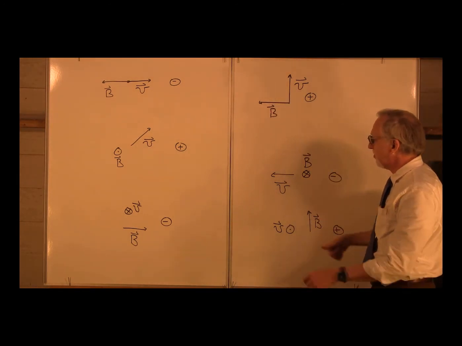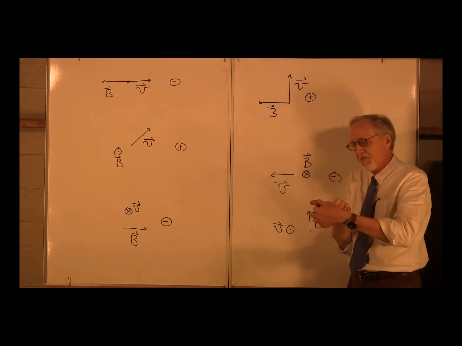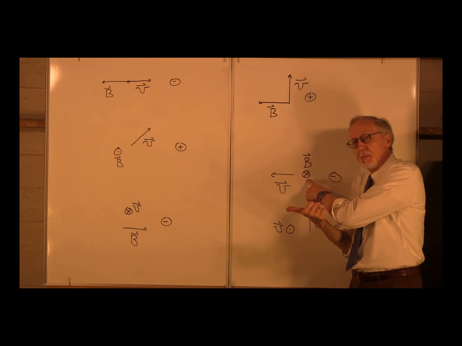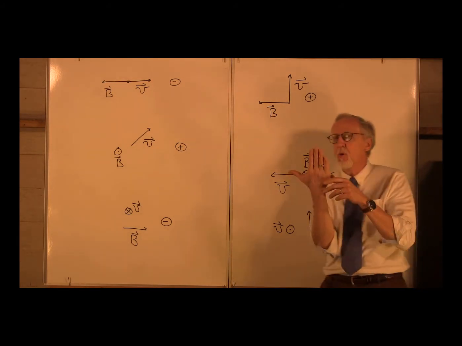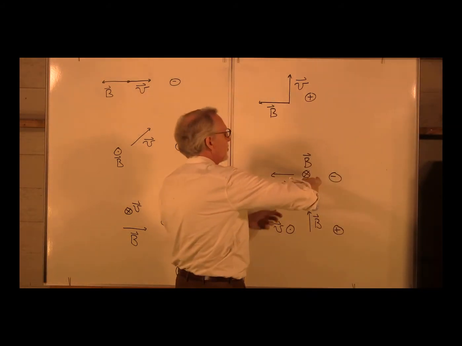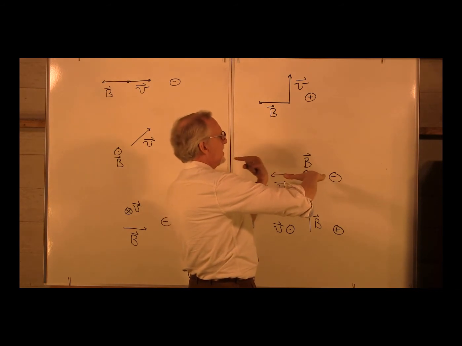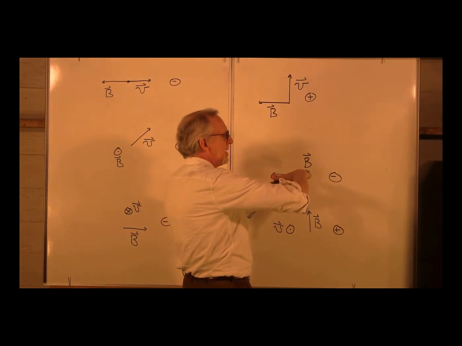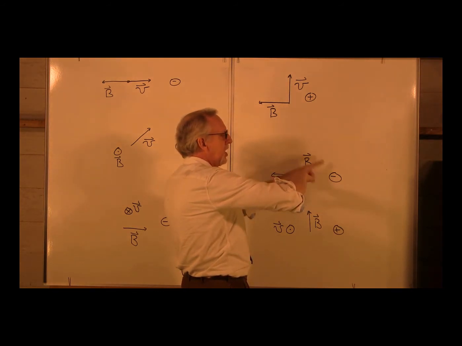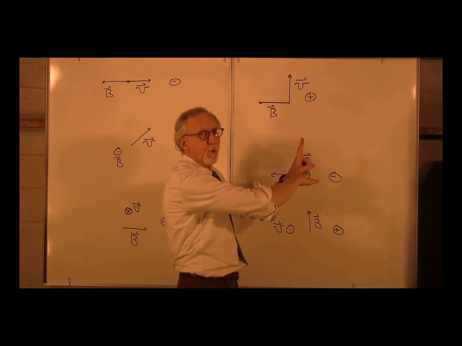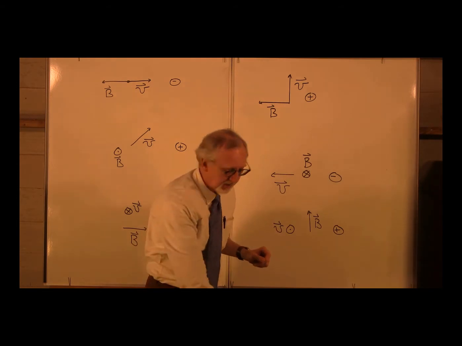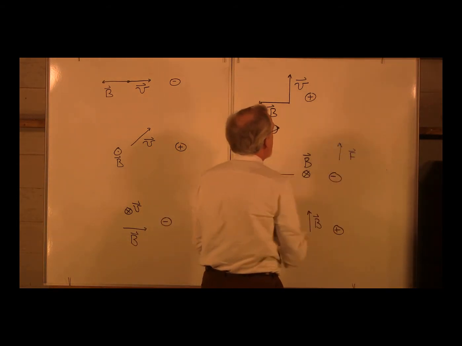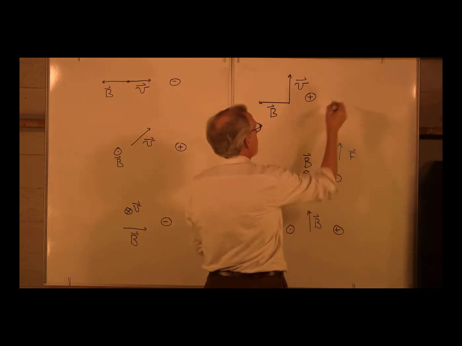What about this one? V is this way. Now keep that one going that direction. Now I have to point my fingers into the board. So I've got to turn my hand over this way so that my thumb points this way, my fingers into the board, my palm is pointing down, but it's a negative charge, so the force is upward. Let's actually draw these in. So the force, in this case, I would get up, and what did we get for this one? V cross B out.